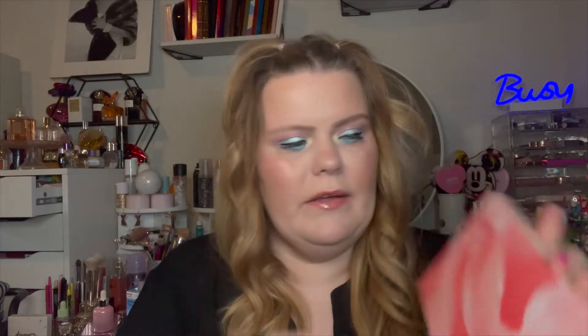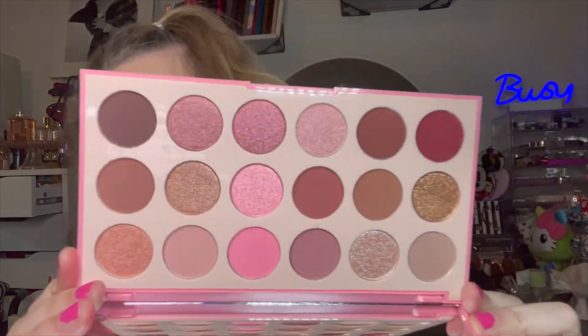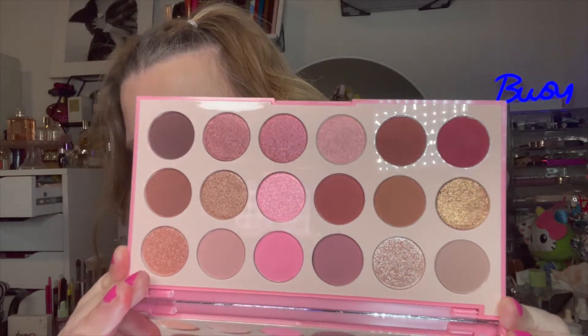Then the bigger one is the Va Va Bloom palette. It comes in packaging like their old black ones used to be, but now with a pink version — same material. It comes with a little sheet with the names and then you get all of these colors. So really this video was just to show you what I got, a little haul, and for you guys to vote. You can say 'smaller' or 'big palette' for eyeshadows and 'cream' or 'powder' for blush. Probably Wednesday or Thursday you'll have a video with that palette.